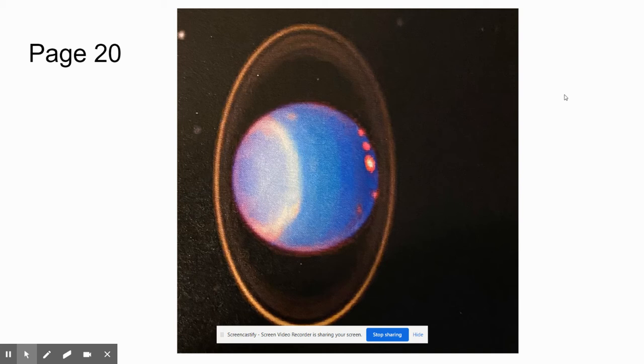It takes Uranus 81 Earth years to go around the sun. Wow. So, in the time that 81 years go by on Earth, that's one rotation of Uranus around the sun. So, in one trip around the sun for Uranus, Earth has gone around it 81 times. Oh my goodness. Wow.